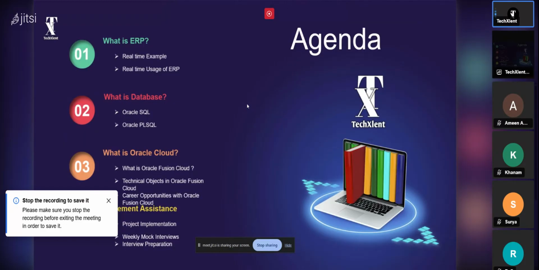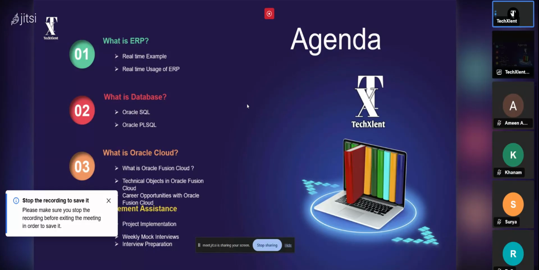First of all, let us discuss the agenda of our class. We are going to discuss what is ERP and the real-time usage of ERP, what is a database, what is Oracle SQL, PL/SQL, along with that what is Oracle Cloud, what is Oracle Fusion Cloud, what are the technical objects behind Oracle Fusion Cloud, and what are the career opportunities with Oracle Fusion Cloud.